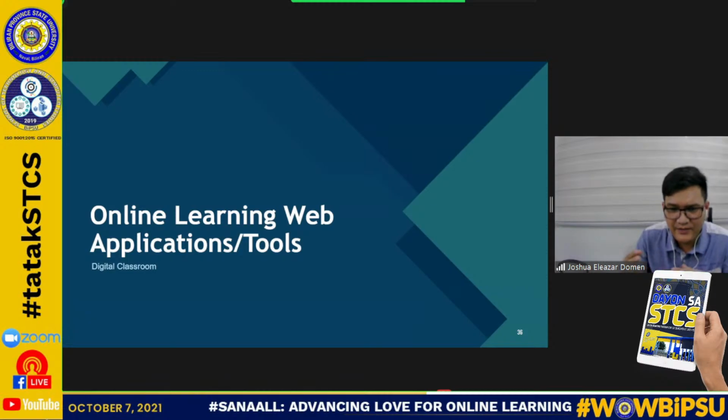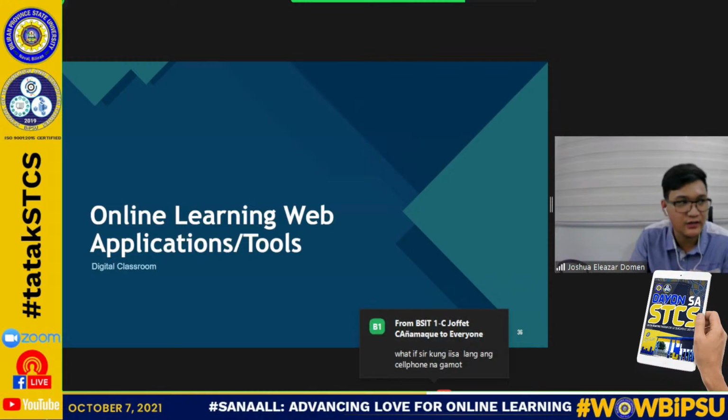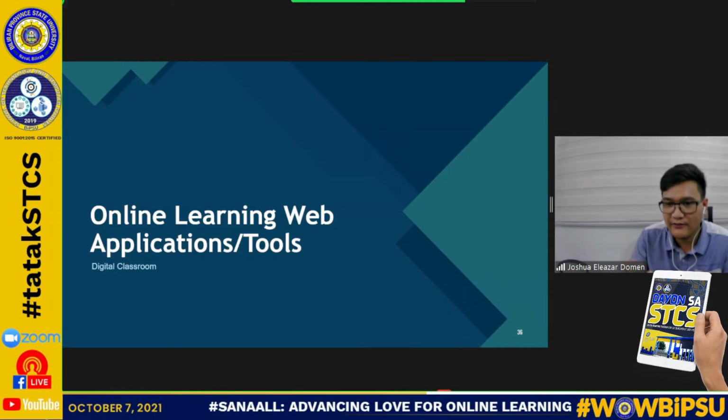So perhaps there are also reportings for students. And for you students, if you want to make your classes or your reporting more interactive, so that your fellow classmates can interact lively with you, then you can make use of the following tools or applications. For those with only one cell phone or one device, that is still okay. Multitasking na lang siya, di ba? In your phones, so it's okay, there is no problem.